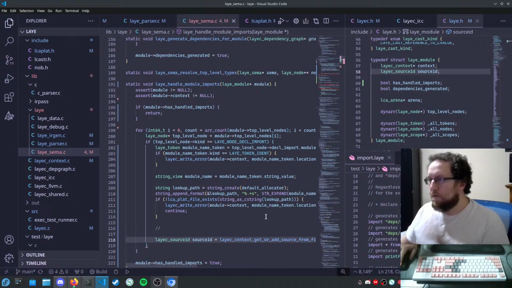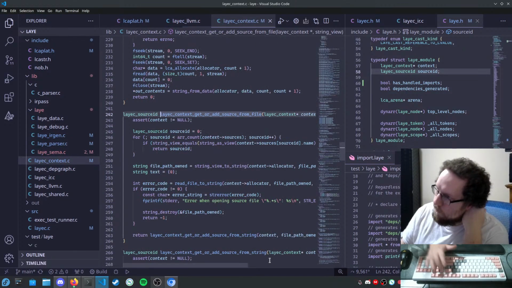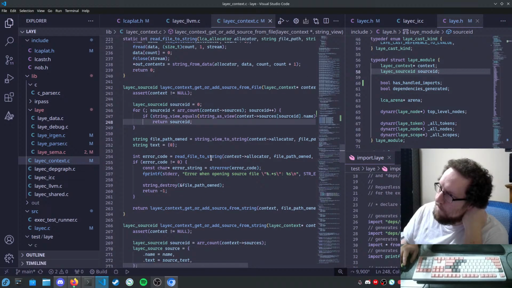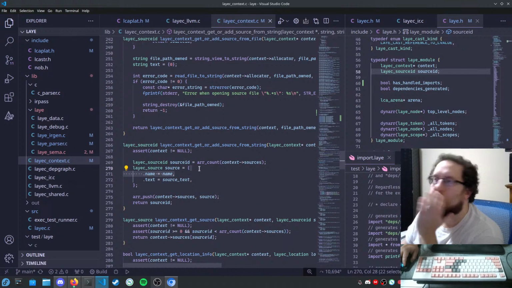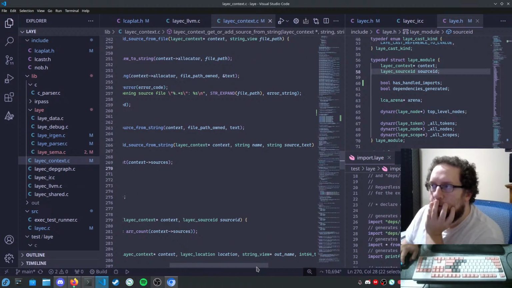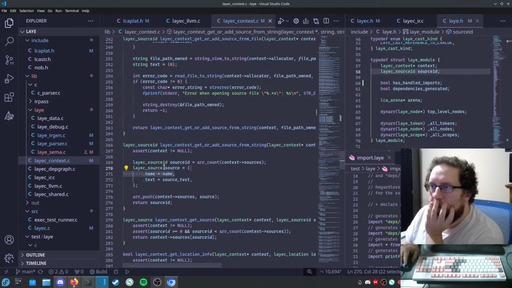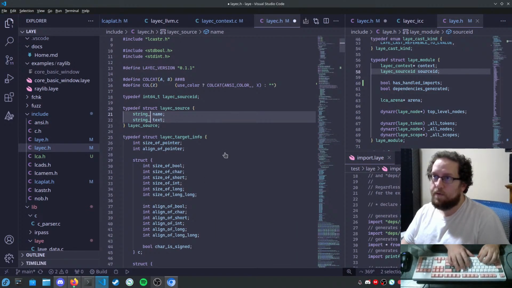Now here's a question I have. It just takes the name verbatim without interning it. So the name of a source really should be a string view. So should the text. Both of these should be string views.